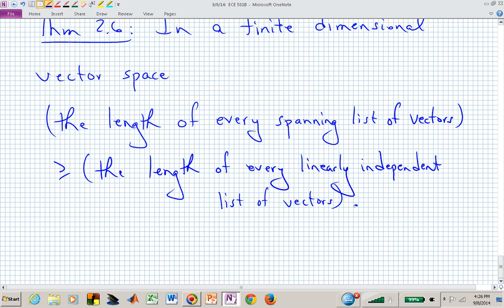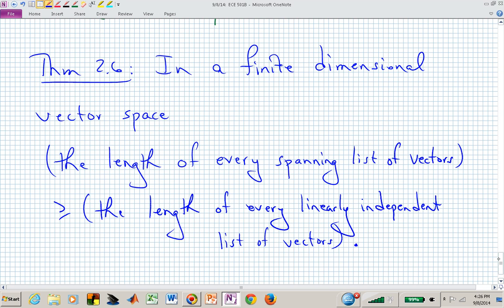So if we have a finite dimensional vector space and somebody gives us a bunch of spanning lists, which by definition span all of this vector space, and you may have set A, somebody else has set B, somebody else has set C, we can basically start throwing things away out of those if there's some linear dependence, but the most we can throw away is until we get down to the set that's linearly independent, is sort of what that's saying, the number of elements in that list.